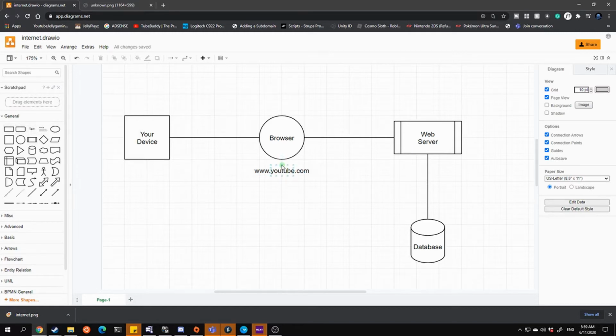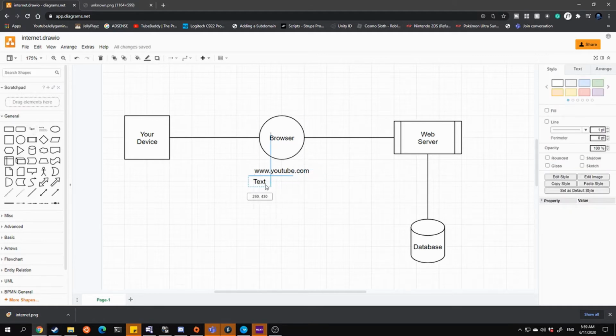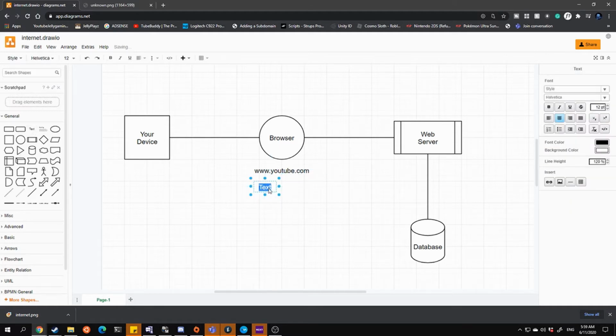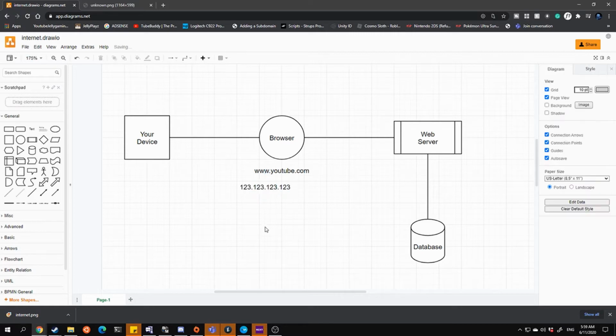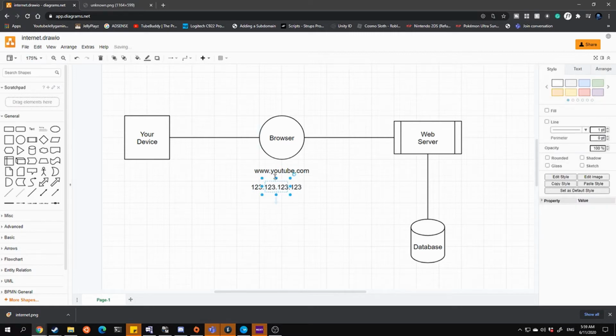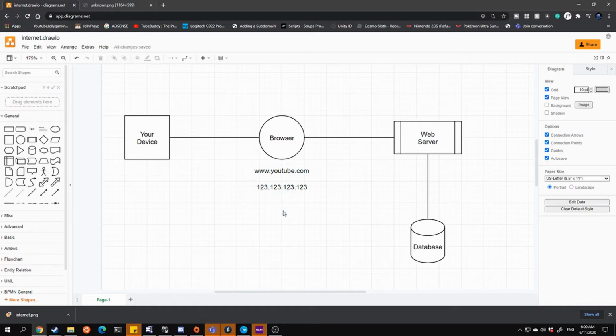So basically all the URL is, so this is youtube.com. What this is, it's called a DNS, a domain name server. Or it's not called a domain name server, but this comes from a domain name server. It's basically just turning something from an IP, which I'll explain soon, such as 123.123.123.123, into that, so that it looks a lot nicer and is easier to remember.